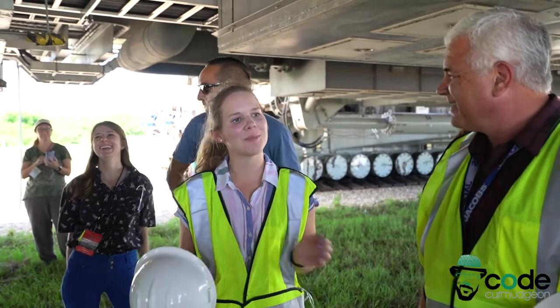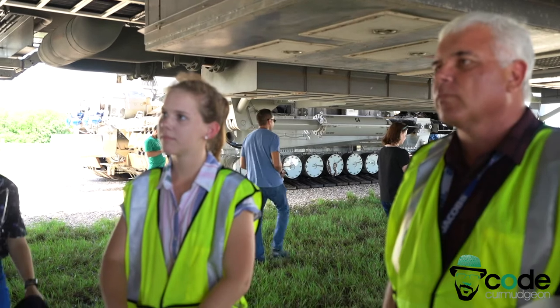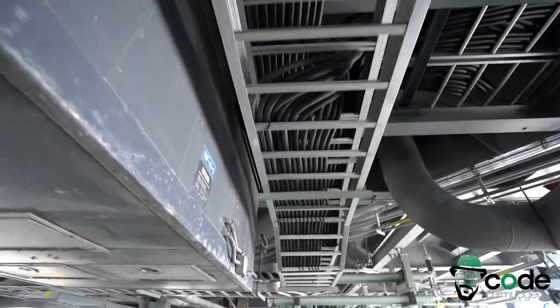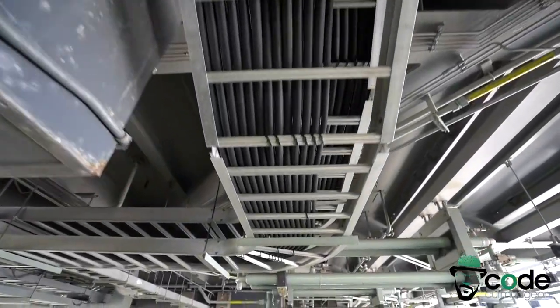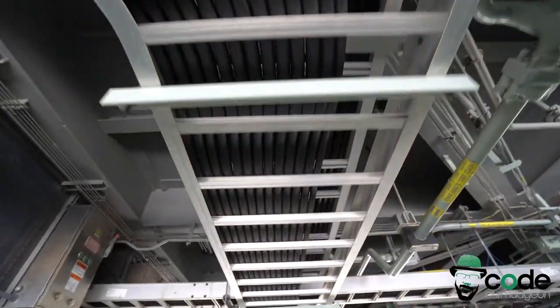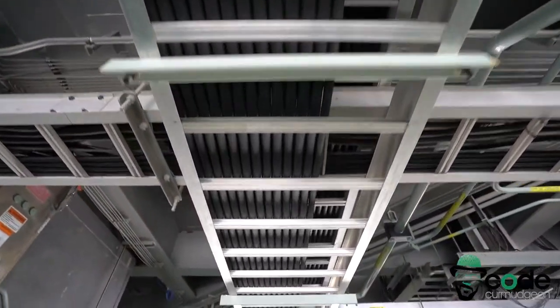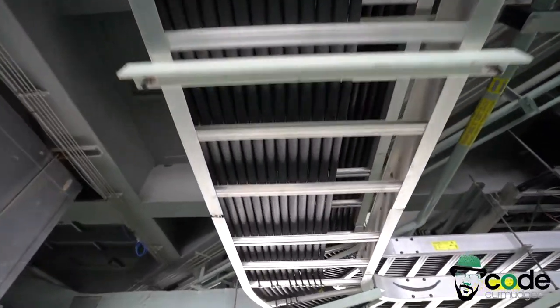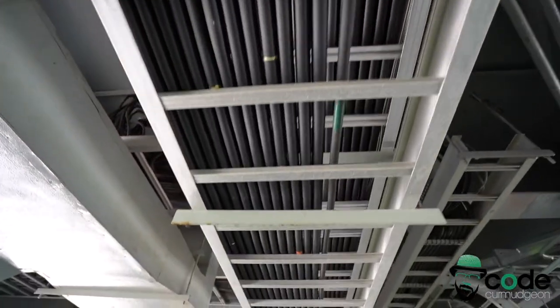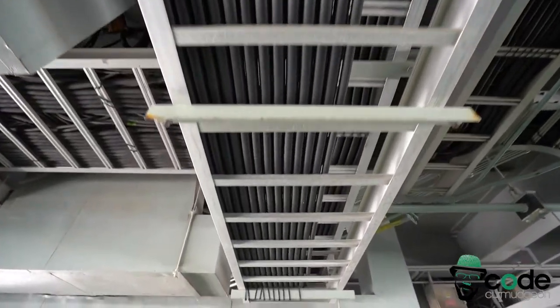There's one driver at either end. As we're driving down the crawlerway, only one driver is in control at a time, with spotters looking out because the view is limited. The turns are right at six degrees — the crawler can make a six-degree turn. The civil engineer who designed the crawlerway gave it six degrees max, so every turn is a maximum turn. With all that real estate, we're thinking why is it so tight.